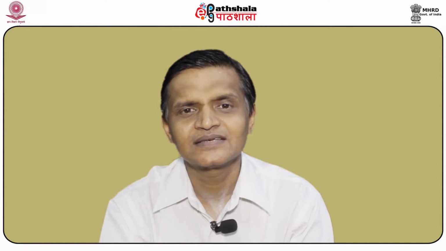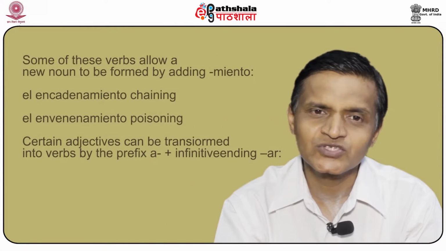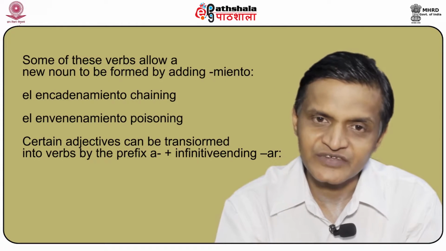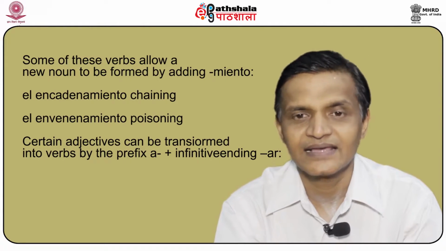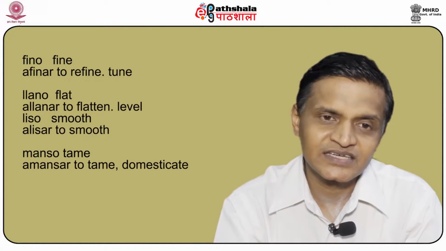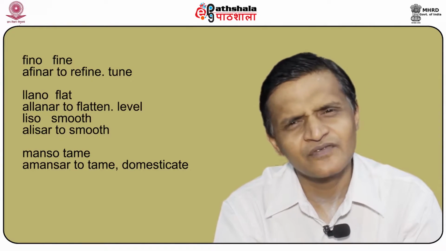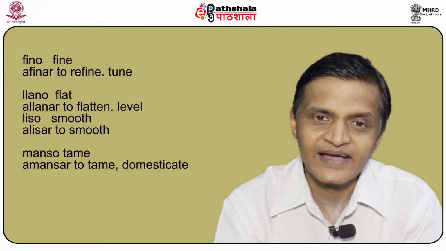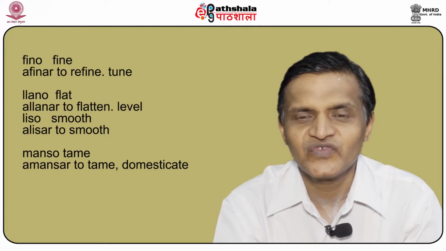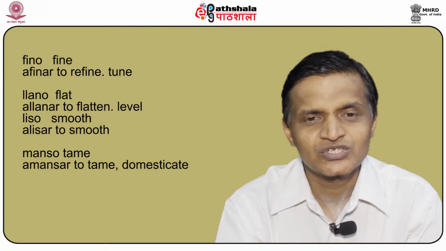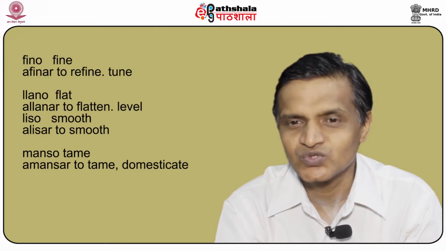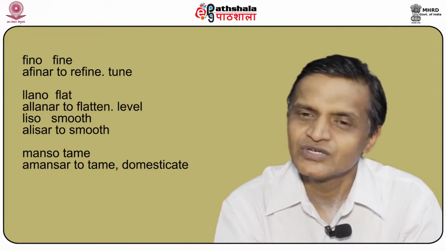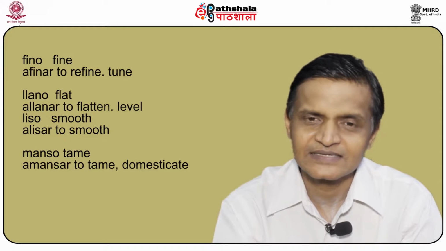We can also see that certain adjectives can be transformed into verbs by the prefix a- plus the infinitive ending in -ar. So, the adjective fino, fine, becomes afinar, for example, to refine, to tune. Llano, which means flat, becomes allanar, to flatten, to level. Liso, smooth, becomes alisar, to smooth. And manso, tame, becomes amansar, to tame or to domesticate.